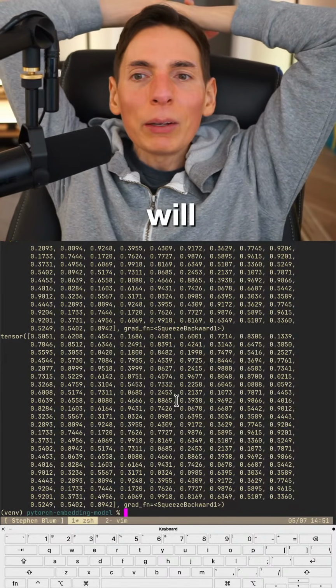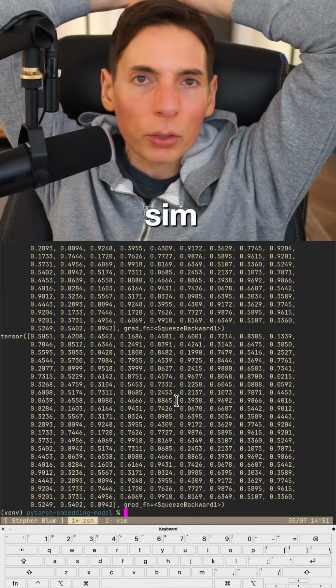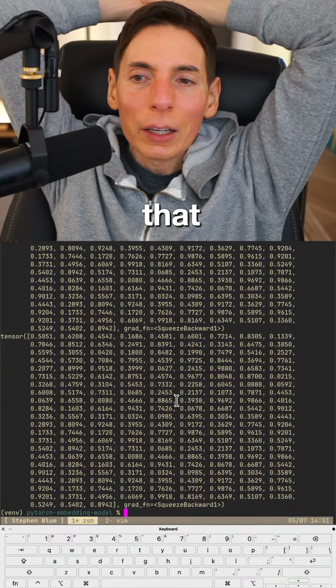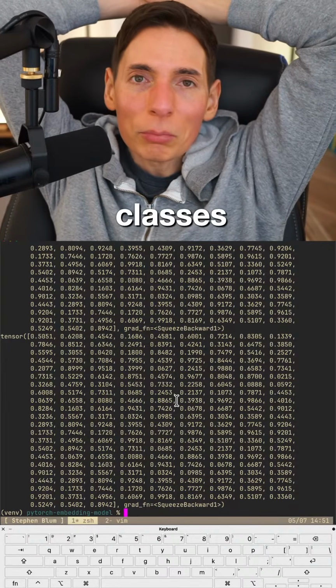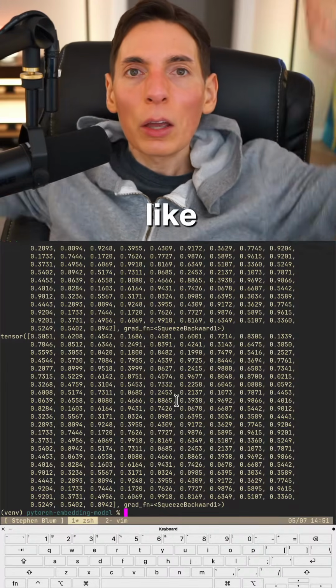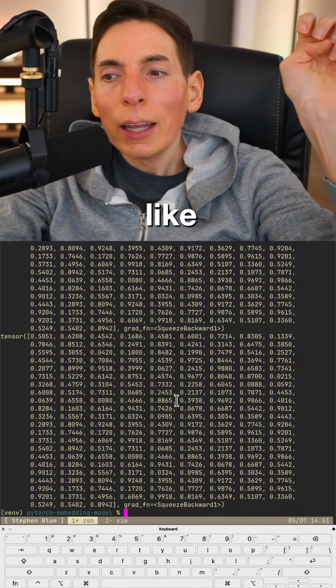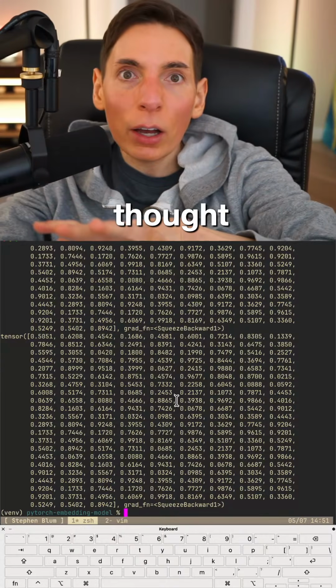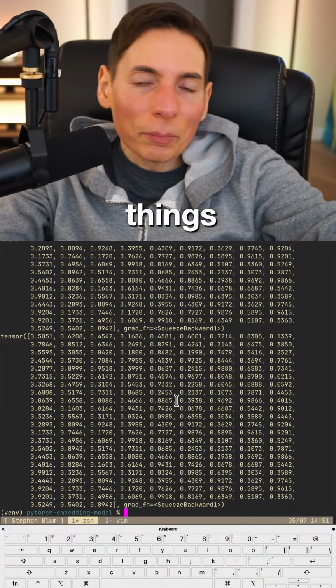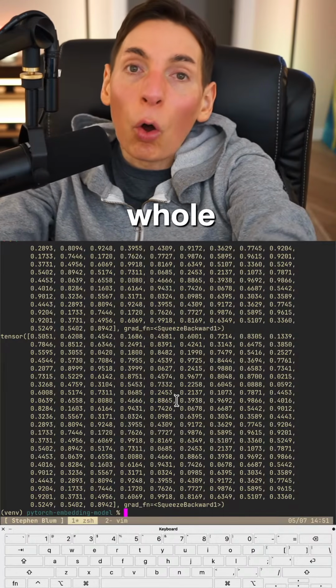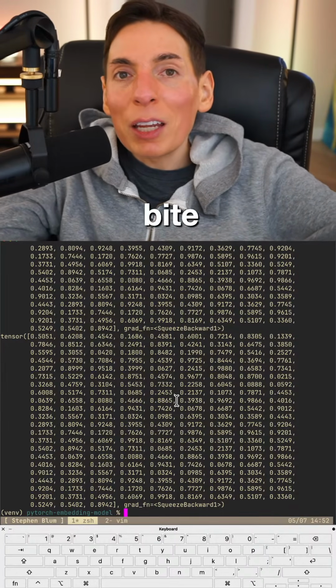Plan for tomorrow, we will visualize and start doing cosine similarity. So we'll do cosine similarity that allows us to start doing classifications. We will be able to define some classes. That means things like bad words or happy thoughts, right? We could do happy thought classification. Then we could do people, places, and things. We could do stuff like that. There's a whole bunch of different things. And then we could train on byte pair encoding maybe.